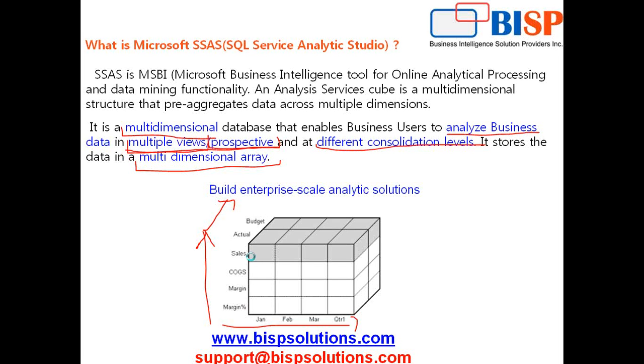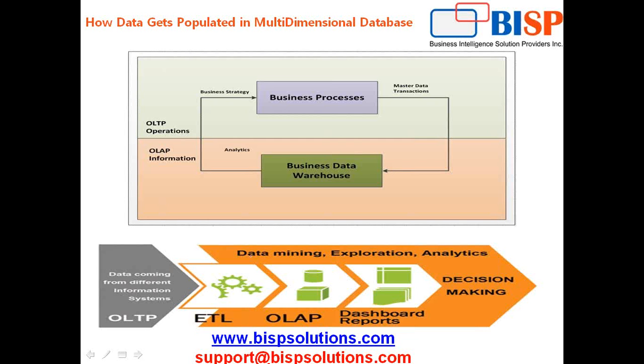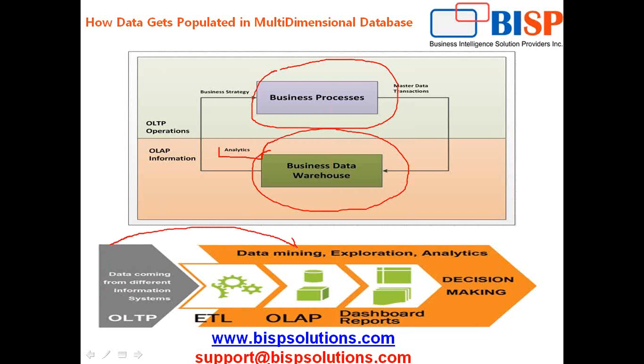Now the question comes back, we already have a transactional system, then why do we need OLAP? A transaction system is designed for day-to-day business operations, but it is not designed for any kind of analytical queries. So there's a separate product. The Microsoft family has 2 products, SQL Server Database and Microsoft Analysis Services. OLTP systems follow business processes, whereas OLAP is designed for analysis purposes, analytics, and it works on a business data warehouse. The bottom diagram also plays an important role. It shows how data comes from transactional systems through various channels and lands up in your OLAP server.